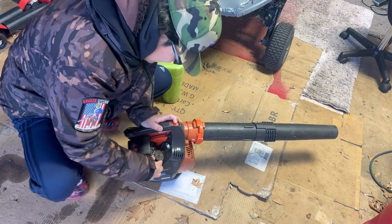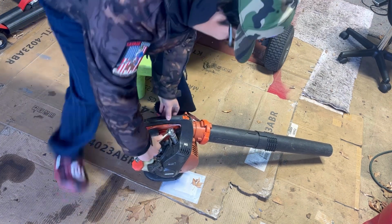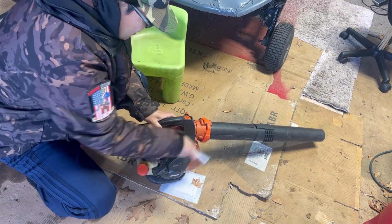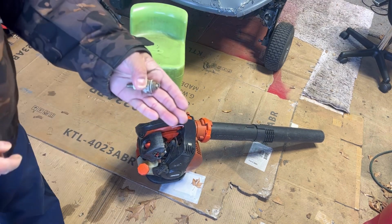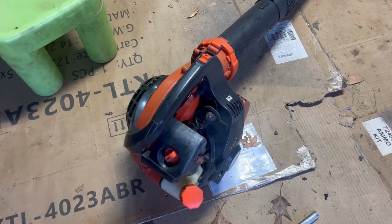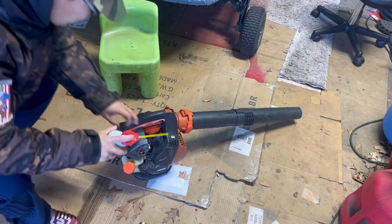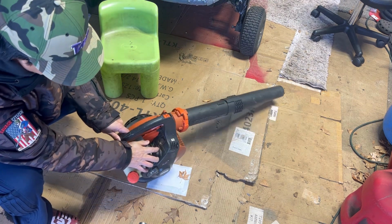Really stiff. Inside the boot is not rusted, looks okay. Spark plug looks okay, actually. Not rusty. Maybe it wasn't submerged in water. Looks okay. Check out the condition. Spray some penetrating oil inside. The foaming action on that.